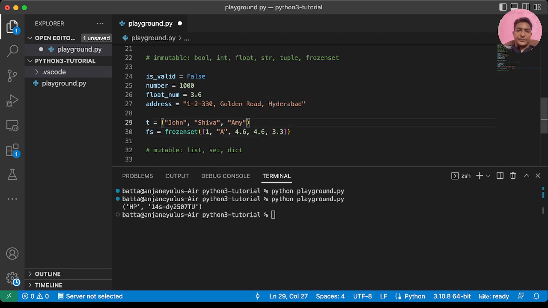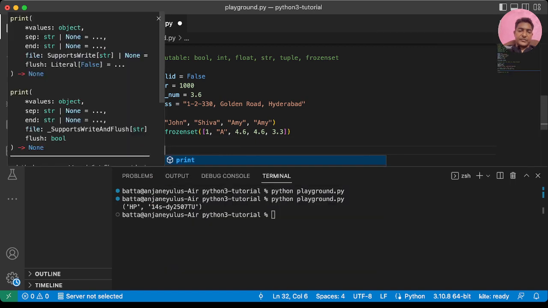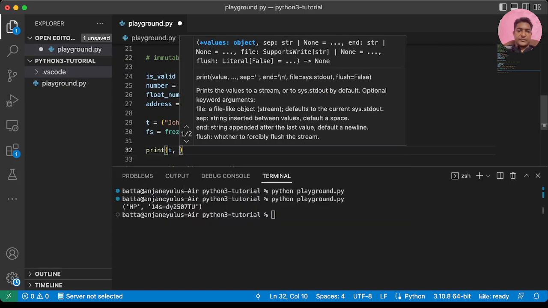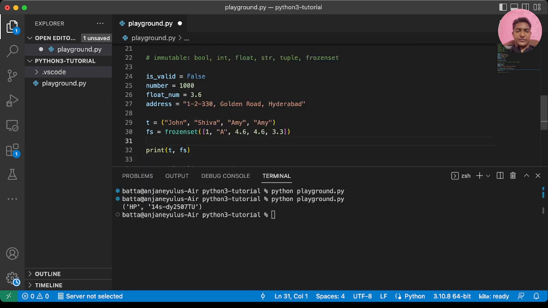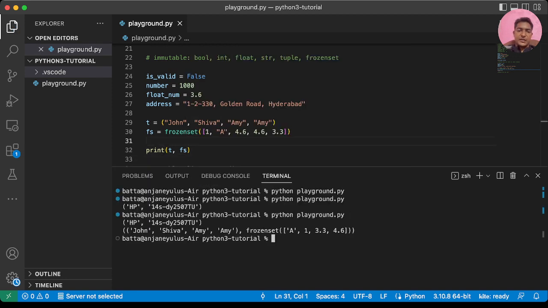Let's use Amy again in the tuple. So let's print it. Here we can see the frozen set data and the tuple. If we look carefully, the tuple has duplicate values, whereas the frozen set doesn't have the duplicate values.